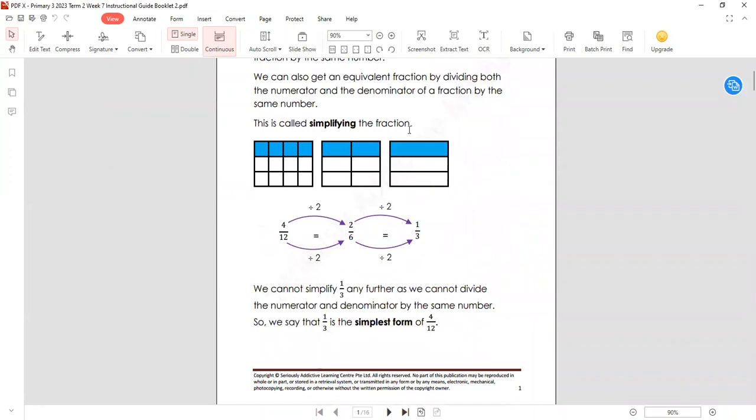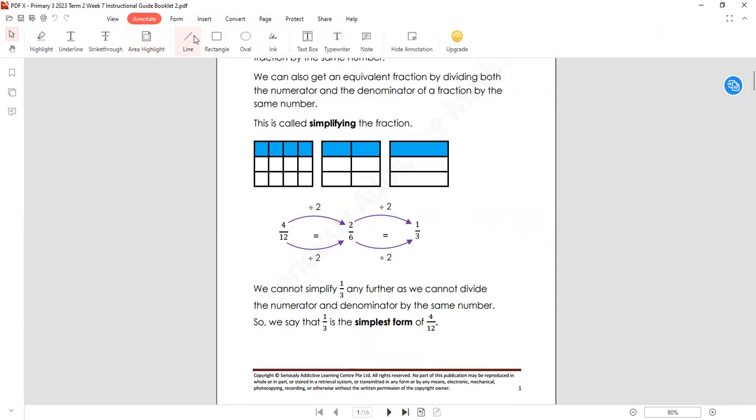Tell them that when it comes to fraction questions, it is always important, even without the question telling you to do it, you must always simplify your answer. So in this case, 4 out of 12. Let's forget about images and just go straight to this. 4 out of 12, how do we simplify it? Right now, we need to use division.